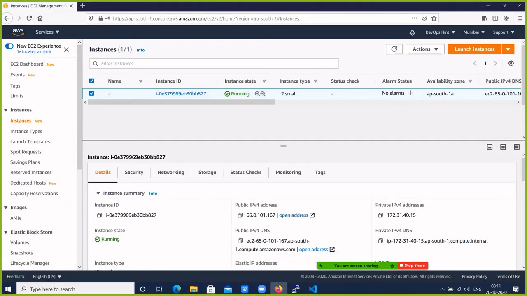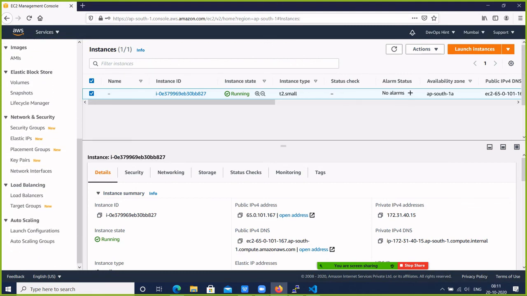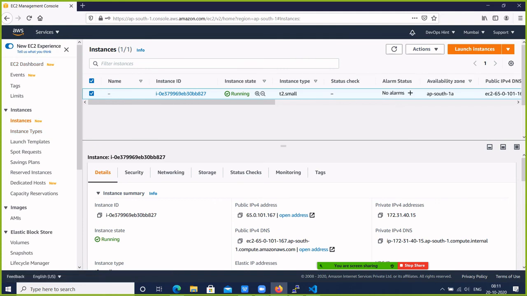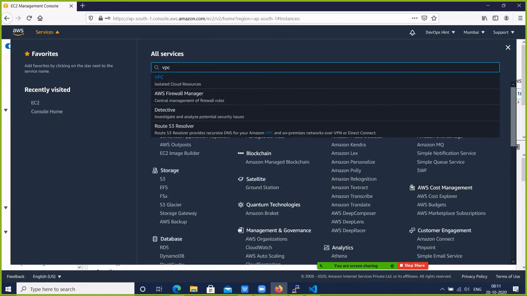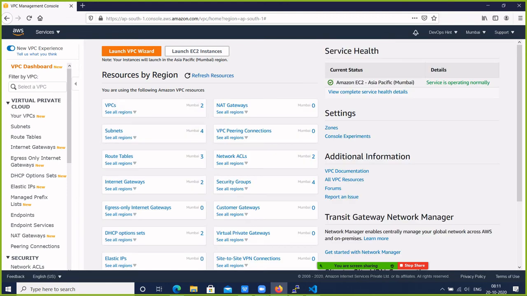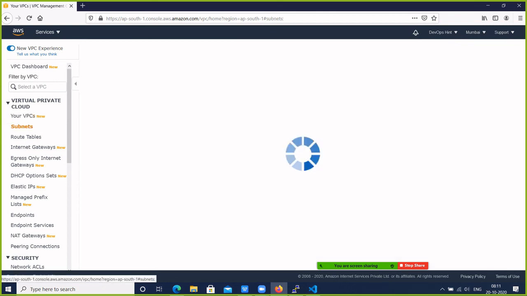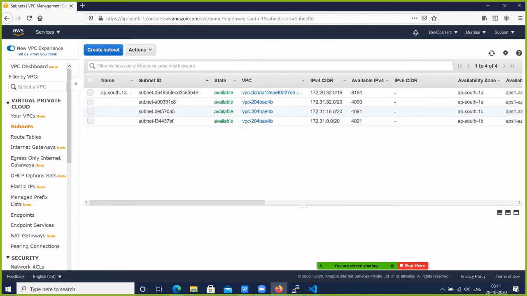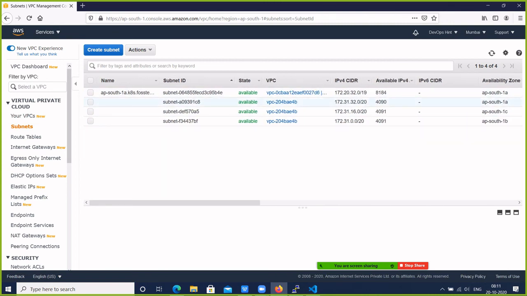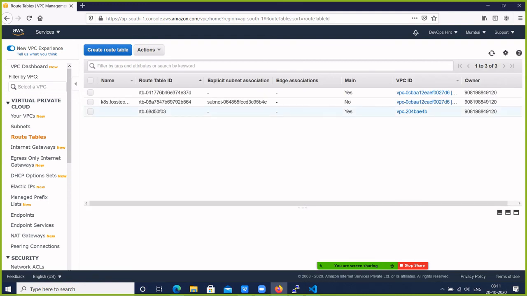Also, one more thing I forgot yesterday. When we create a Kubernetes cluster, it automatically creates a VPC. You can see it, go to the VPC. It creates a VPC with whatever Kubernetes cluster name I gave.